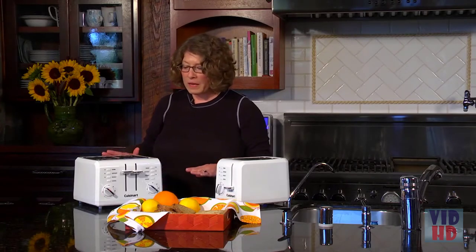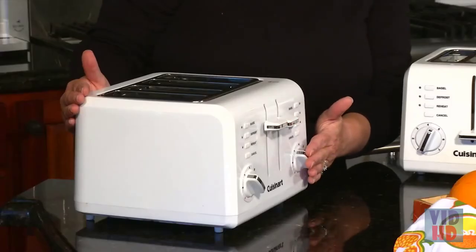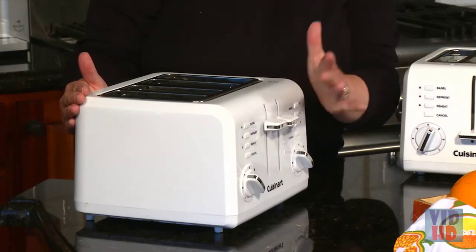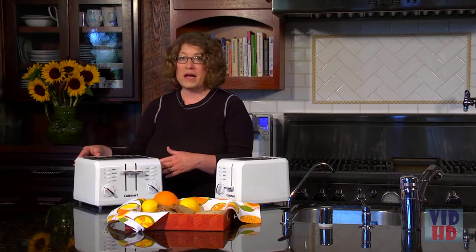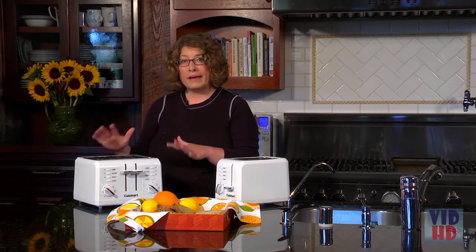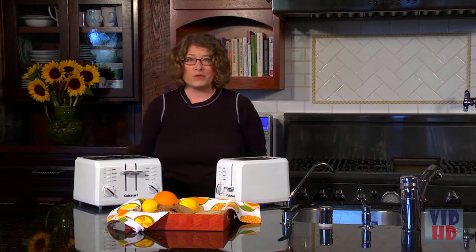So this is our four slice model. The great thing about the four slice model is it's actually two independent toasters in one. They each have their own shade control knobs, all their own functions, and each their own levers. On this side you can toast, say, English muffins. On the other side, say you want to toast a really thin piece of bread or even a waffle, you can get them to the perfect doneness that you like for each person. So there you have it, the Cuisinart Compact Toasters.